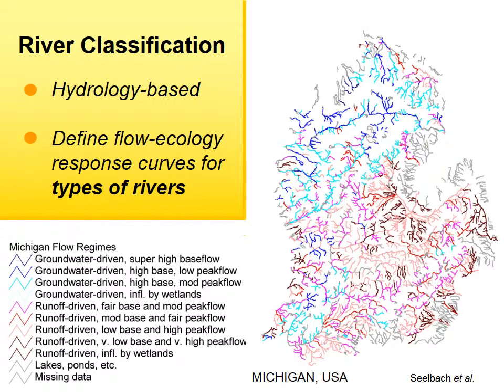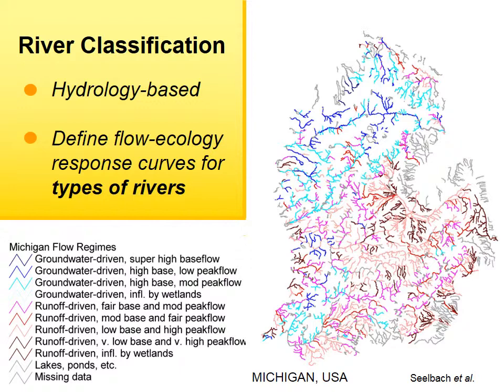This is an example from the United States, from Michigan. It's a river classification that was done taking all of the stream flow time series of natural condition across the entire state in this case. So it's hydrological time series reflecting all the different streams and rivers within that basin for which hydrological data was available or was simulated because it was needed. This one is hydrology based, and we can see that there are a number of different kinds of river flow types within the basin.